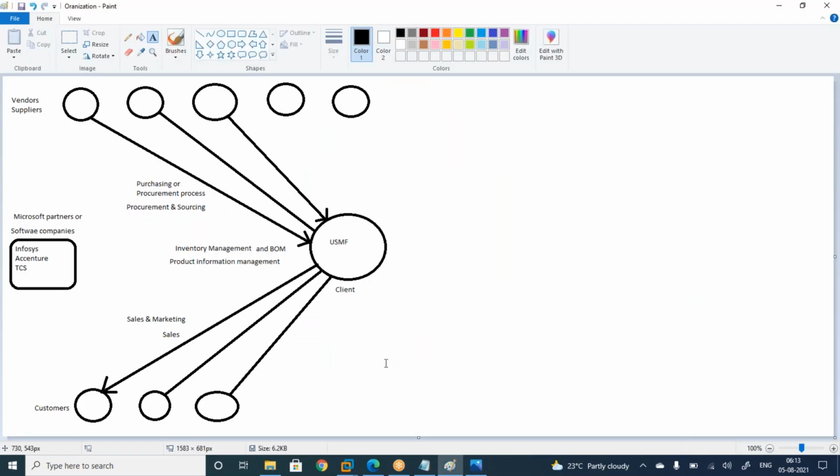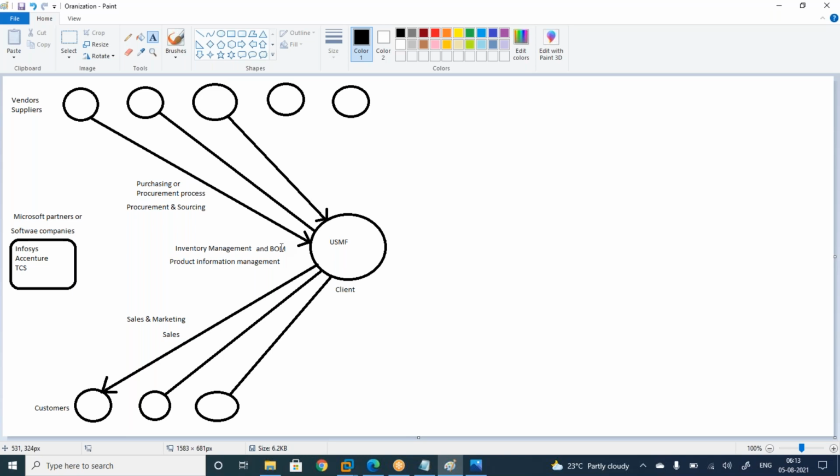Fine. In depth about BOM also you are going to learn. Bill of material you need to understand. Actually, there are three types of manufacturing processes: discrete manufacturing, process manufacturing, and lean manufacturing. There are three manufacturing processes available in Dynamics AX. High level inputs also I will provide so that you will understand what is going on in other modules.